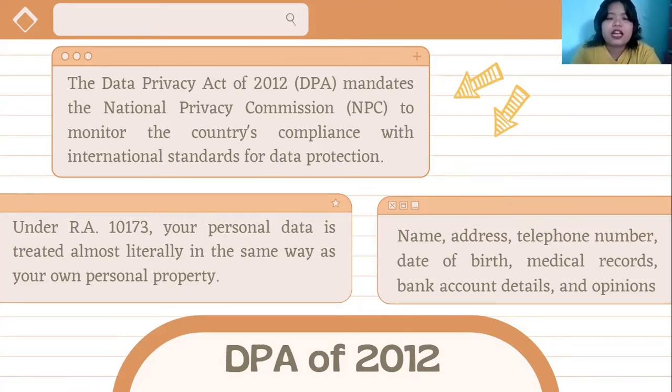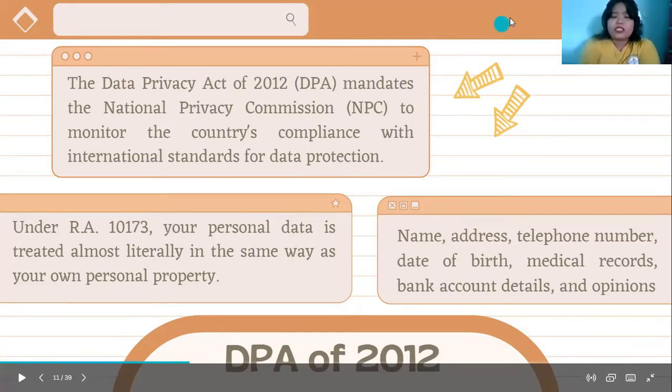Next is, unless otherwise required by law, your personal data should never be collected, processed, or kept by any organization without your prior agreement. You have the right to be informed. Lastly, in general, data privacy refers to a person's ability to choose when, how, and to what extent personal data about them is shared with or conveyed to others. This personal information can include a person's name, address, phone number, and online and offline contact. And that is all for the brief summary of the Data Privacy Act of 2012.